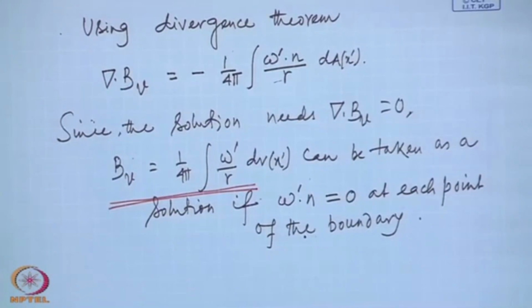Now, assuming that we have the vorticity distribution such that, as we said, we can obtain in most cases, at least wherever there is an infinite fluid and the fluid at infinity is at rest, this is satisfied. In case we can expand the boundary to infinity, even though the boundary is not infinite, but we can extend it such that again the normal component at that extended boundary is 0, then also this is acceptable, this is a solution, and you will see that in most cases we will be able to do it. So, even though it is not a general solution, in all practical cases this will serve as the solution.